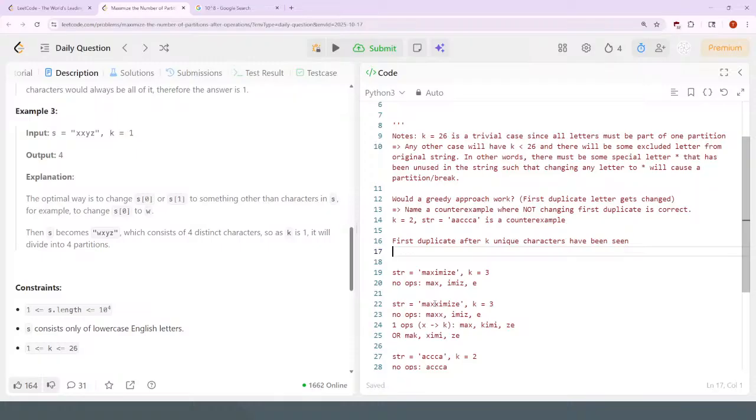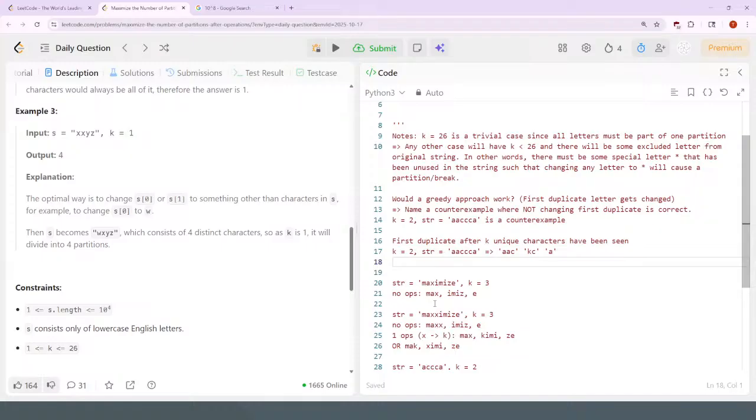So if K equals 2 and the string is AACCCA, then you'd make it AAC, then you change this thing into a K, and then the next one would be KC, and then A.